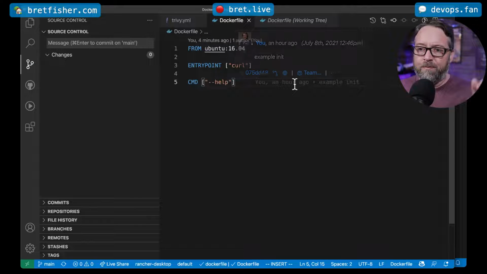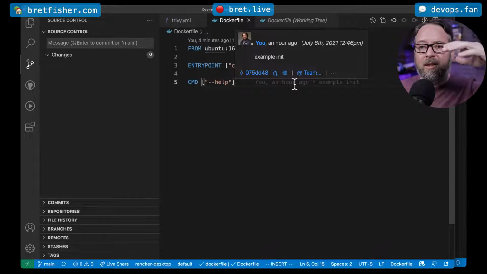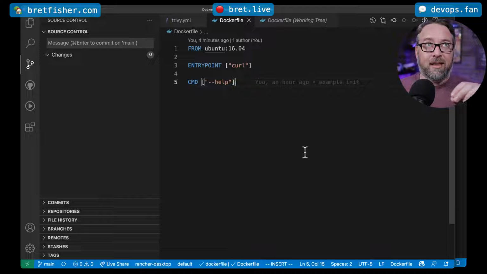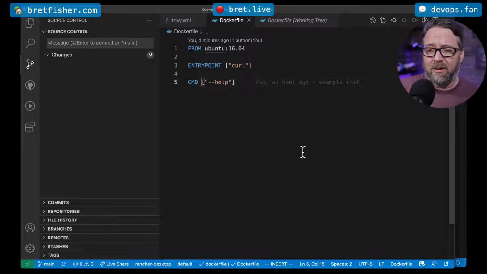I also like scanning the images because the scanners, in addition to scanning your code dependencies, also look at the OS dependencies, and in images they can do that. They can't really easily do that inside of a code repo because there isn't really a standard for installing apt dependencies in a code repo, right? We do that in a Dockerfile, but often apps might use a makefile. They might have a shell script that installs apt stuff.